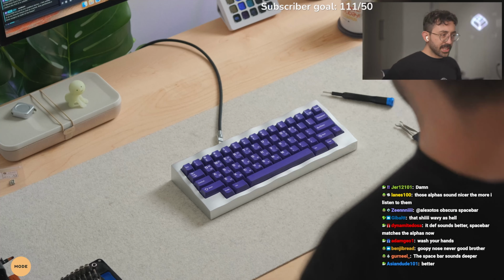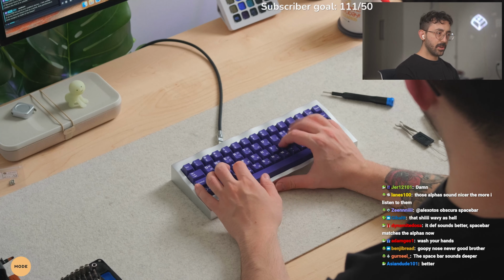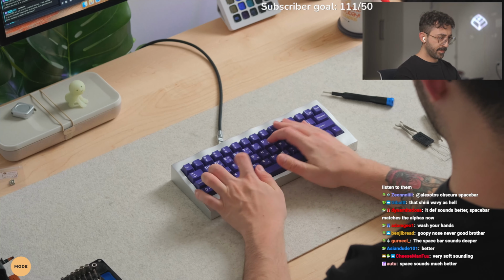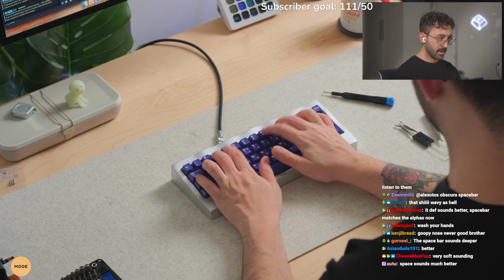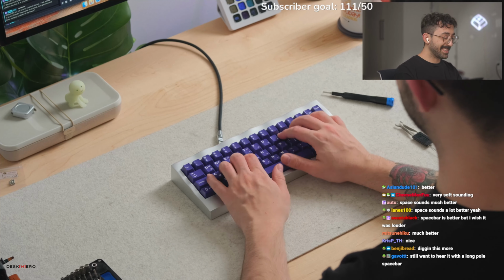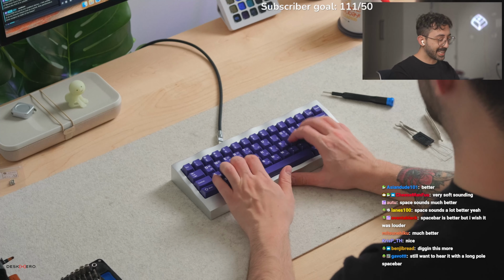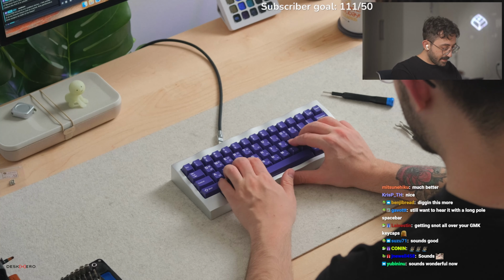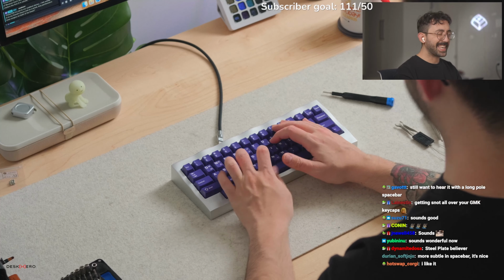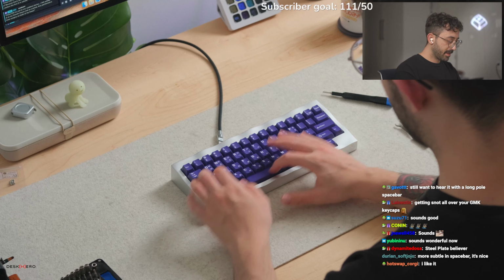Dude, I actually really like the way this sounds. Surprisingly, by the way, because typically I'm not a huge fan of stainless. It is very stiff feeling though. Yeah, this is definitely a bit stiff.